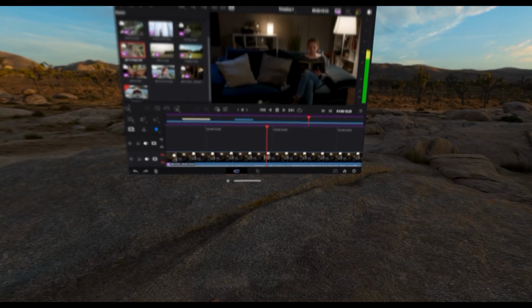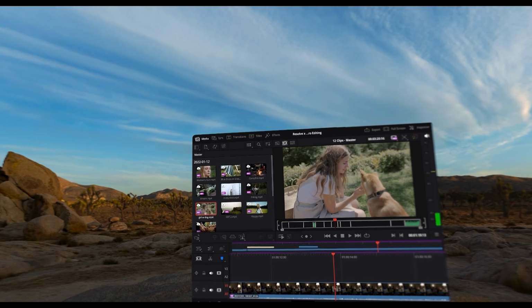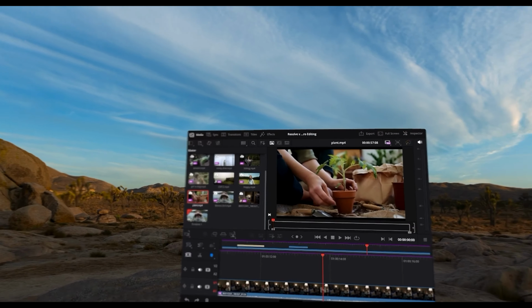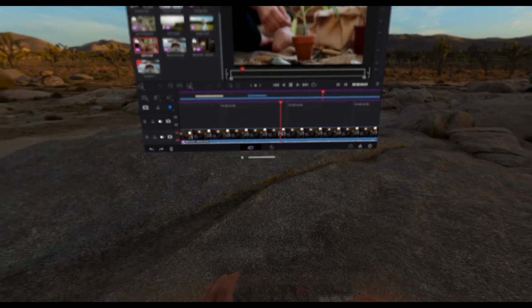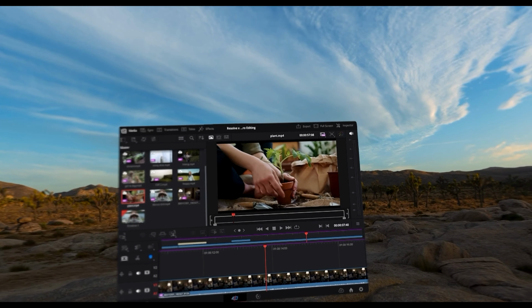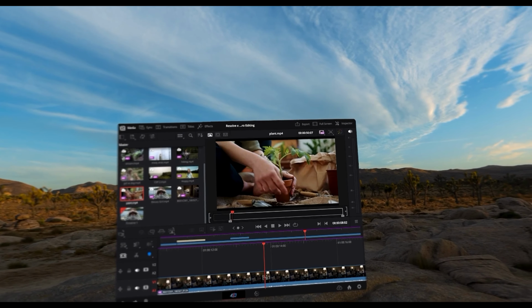So I can go here, hit the source button, and then let's say I want to pop in, click that, and then I can go through, find a place, mark in, out, and then just do the append at the end. I can go back up here and click that, in, add that in, go in and select that shot here, in, out. And I mean, this is so efficient.